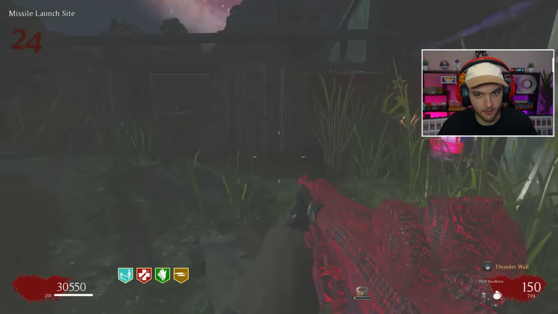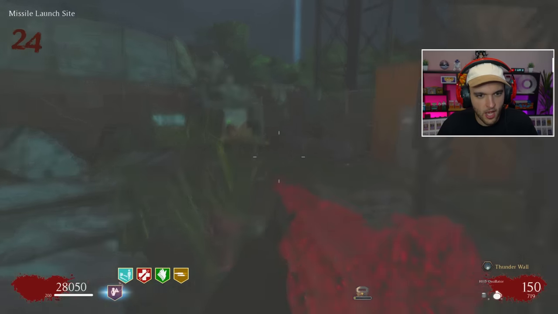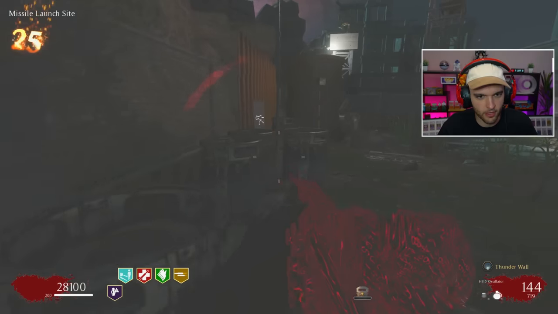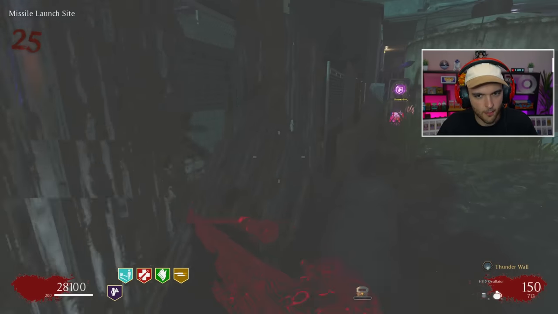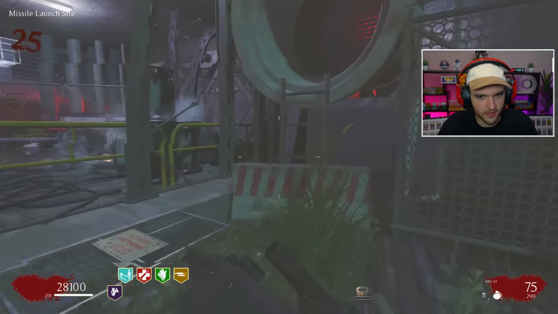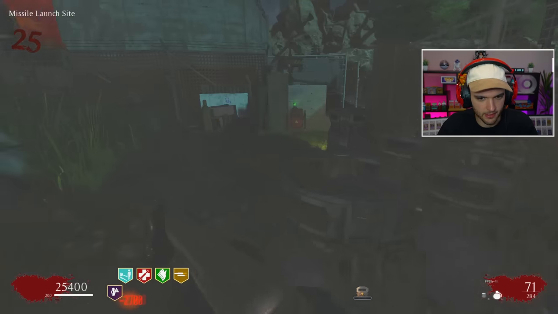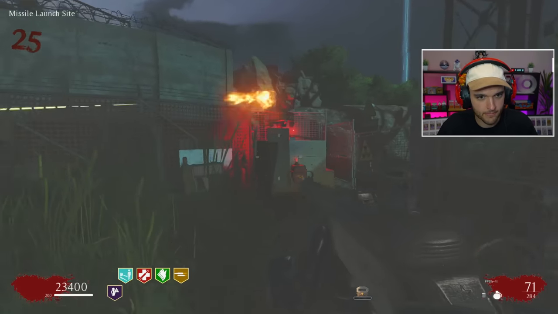Okay, let me see. Perk slots. Okay, we do have perk slots. This is good. Also, apparently. Dude, you just gotta be kidding me, man. Why are you so fast? Apparently, also, there's an entirely different area that I haven't even been to yet. Which is... buying the PPSH. You can't stop me. Activate the trap, maybe? Oh my god.